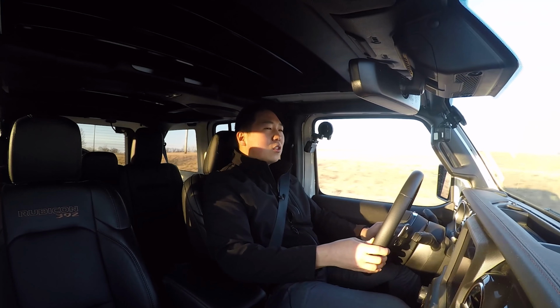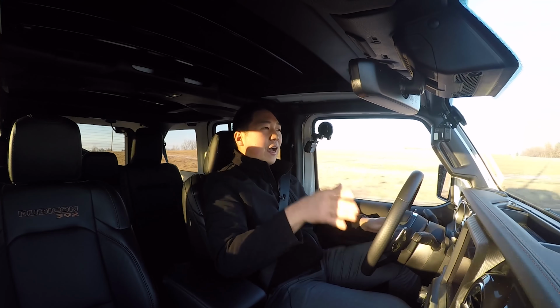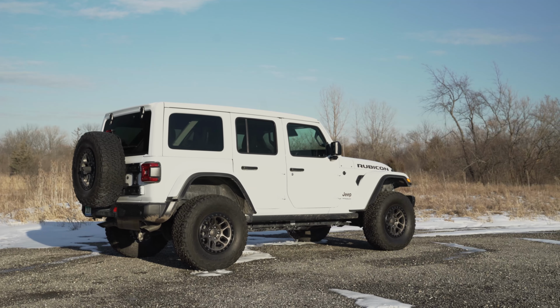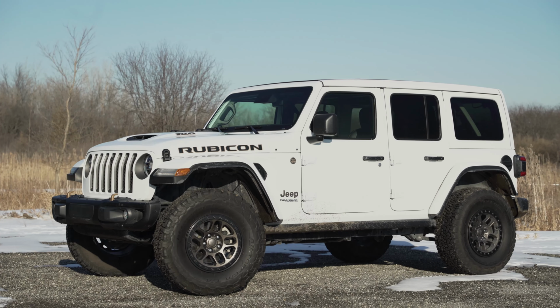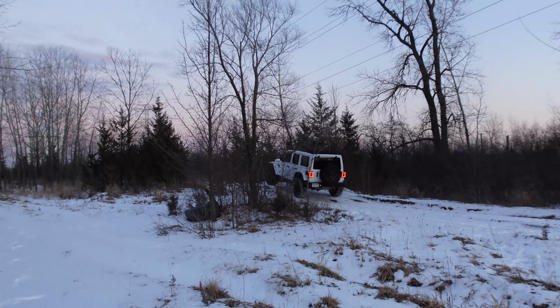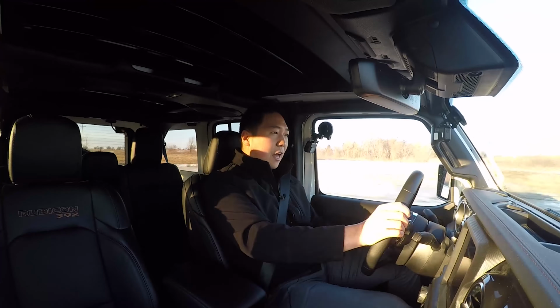With the Xtreme Recon Pack, it does look quite a bit more aggressive. But if you really think about how much it differentiates from a regular Wrangler without the Xtreme Recon, it's just those subtle little touches. So I think you have to know what you're looking for. The quad exhaust tips out back and things like that.